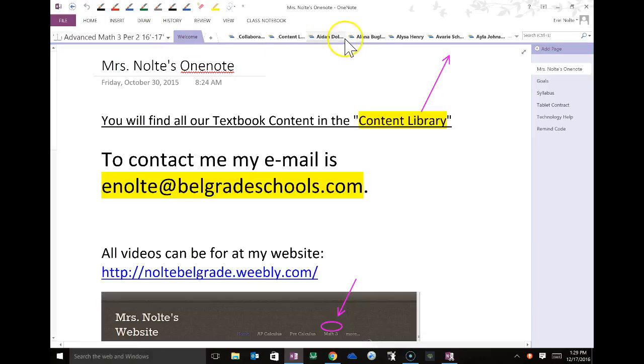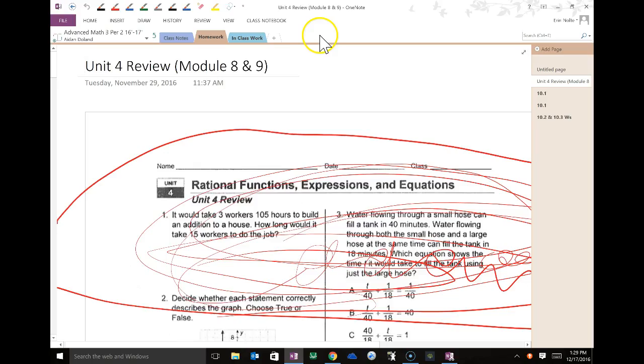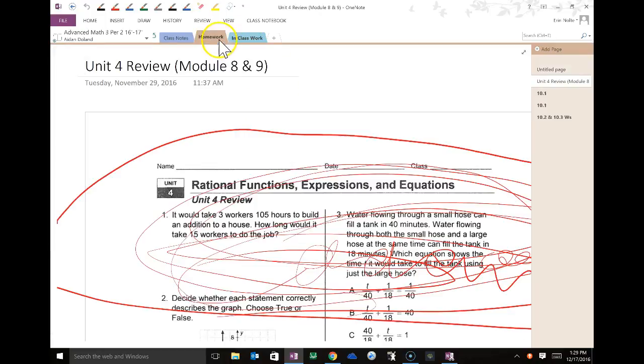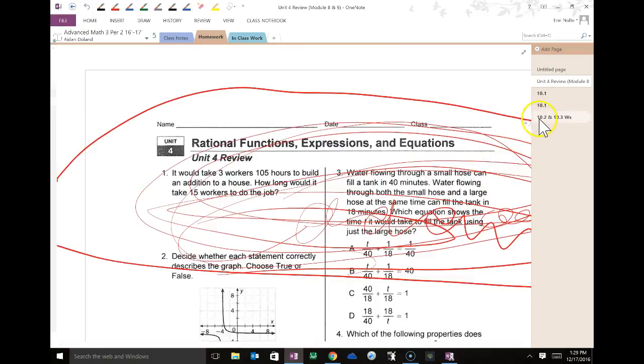The last section is each of these students has their own little folder. Okay, so if I click on a student, they have this place where they can put in class notes. We haven't used this a lot for this specific class. We have a place where they can do homework. This was a day that he first started doing this.